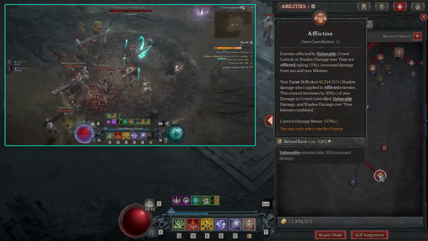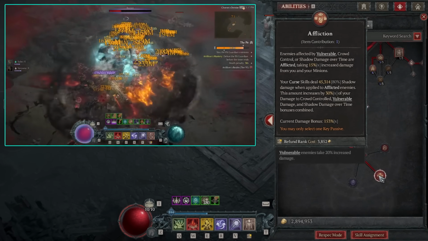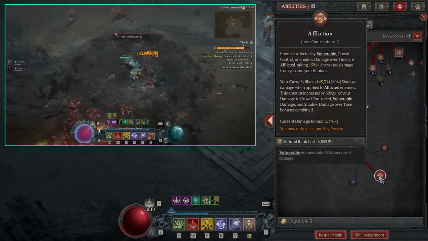And lastly, for our key passes, we're taking Affliction. Affliction is not going to be doing damage in our build, but it does provide a 15% damage modifier, so it's going to be the best thing that we can take.